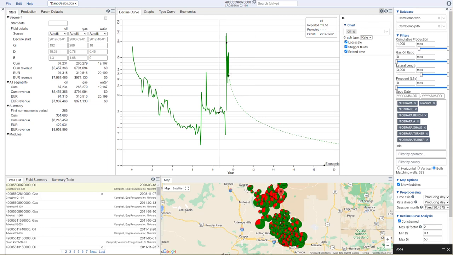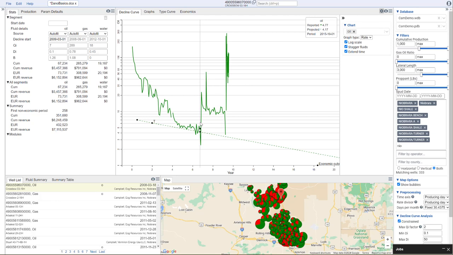And so Danomics lets you handle this through a feature that we call multi-segment declines with our uplift analyzer. So in a typical well, you'll notice here that we have decline parameters and it's just one set of parameters per well. Now we can make that more complicated. So we can come over here and we can try to get a decline here for this first period, and we have trouble fitting this, because we have this complicated history.